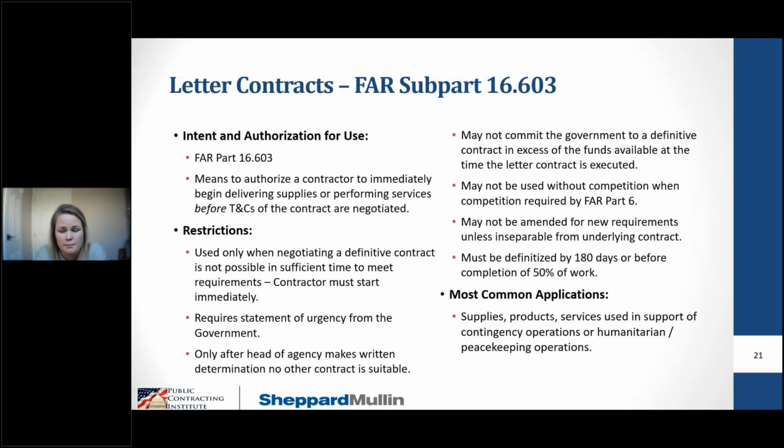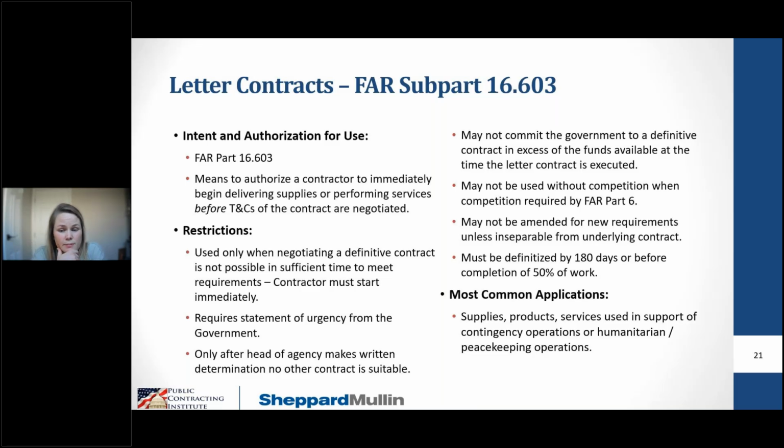Elements the parties may not be able to timely agree upon include terms and conditions, even pricing. The letter contract does have to include a schedule setting forth a time in which all the terms are to be definitized. The hope is that parties will agree upon these terms within the set schedule, but be aware that if the parties fail to do so, the regulations give the government the right to unilaterally definitize the contractor's terms, even if you don't necessarily agree.